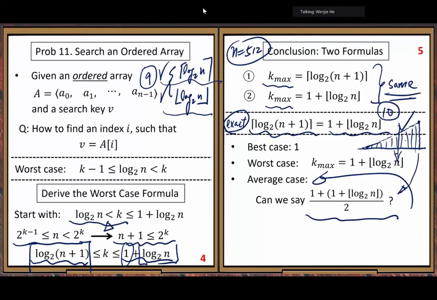But for our binary search, best case and worst case are not distributed linearly. Why not? Because when you do binary search, you do comparison based on a binary tree. Here I draw a binary tree.